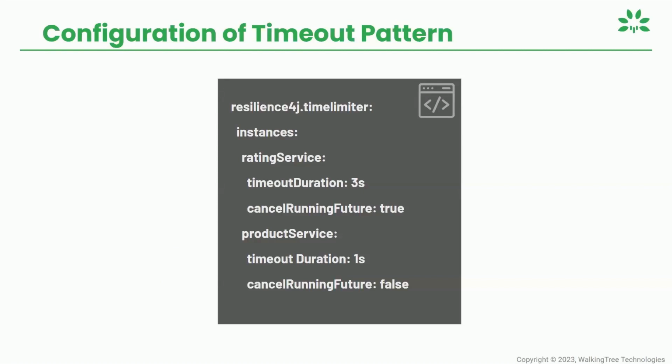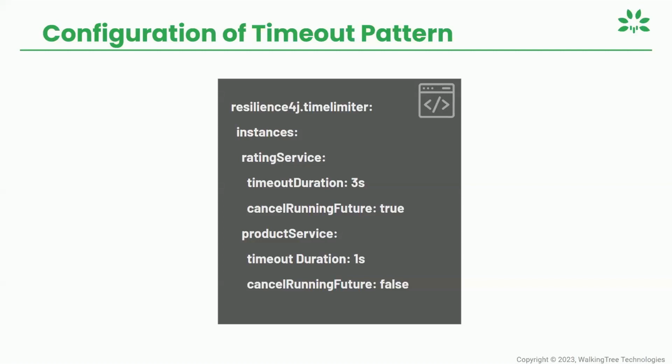The advantage of this timeout pattern is that we are unblocking the long-waiting threads. Let's say some things are taking too much time, or long-running queries are not giving a response. Those kinds of things you are closing within a time, and you are making service availability higher, so it will serve more requests. This is the advantage of the timeout pattern.